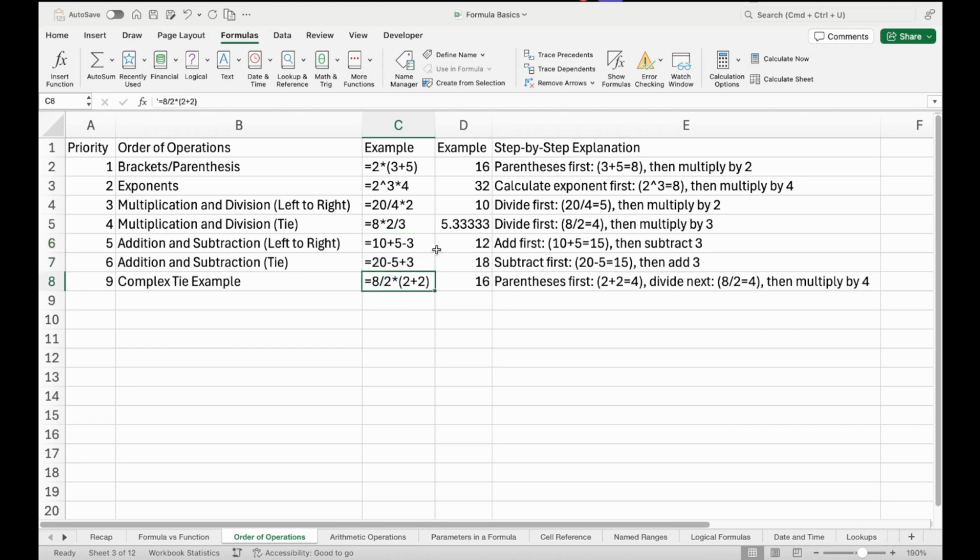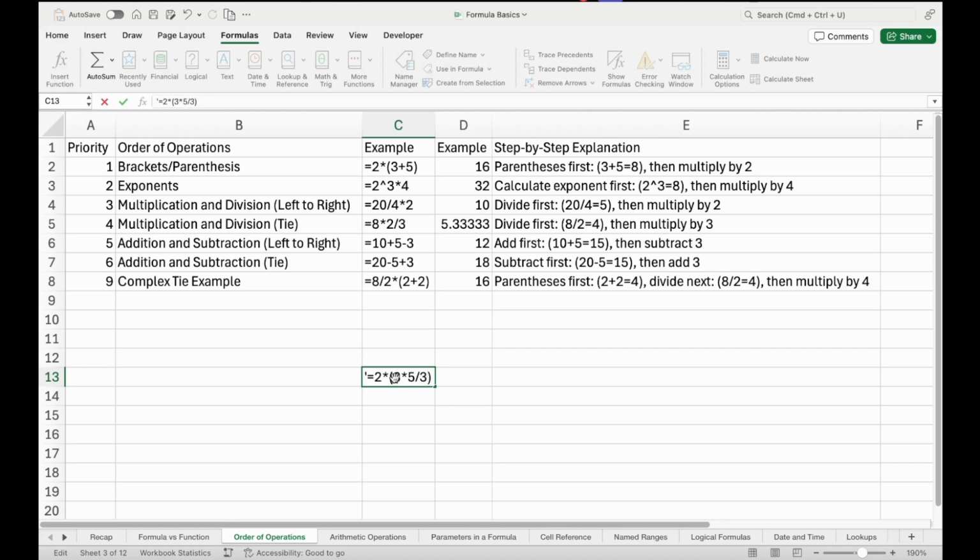Complex tie example. So let's forget about this example. What I want to emphasize is that whenever you see these kinds of examples, you have to think about things very differently. The first question that comes to my mind is, what will happen if I have something here which is a little more complex than just 3 plus 5? What will happen if I have, let's say, let me just copy this, multiply and then divide by 3?